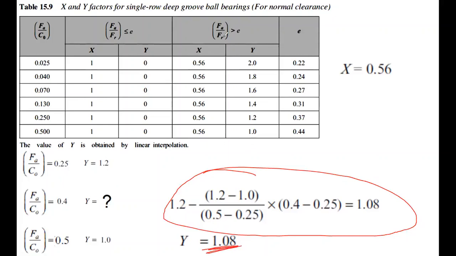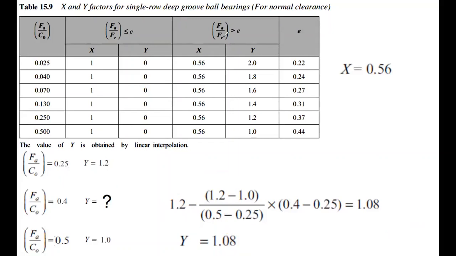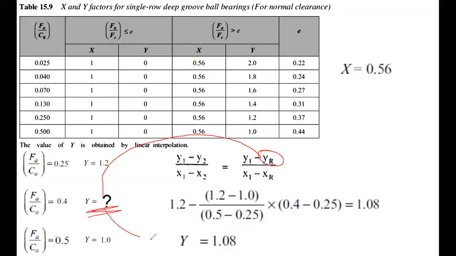So Y value is 1.08. You'll have to use your calculators in that formula and you'll get the value as 1.08. Here is the formula. Now, obviously, if I write down Y1 minus YR upon X1 minus XR on this side or this side, nothing is going to change. It's one and the same thing, right? So, Y value we found out as 1.08, or in short, this YR value we found out as 1.08.